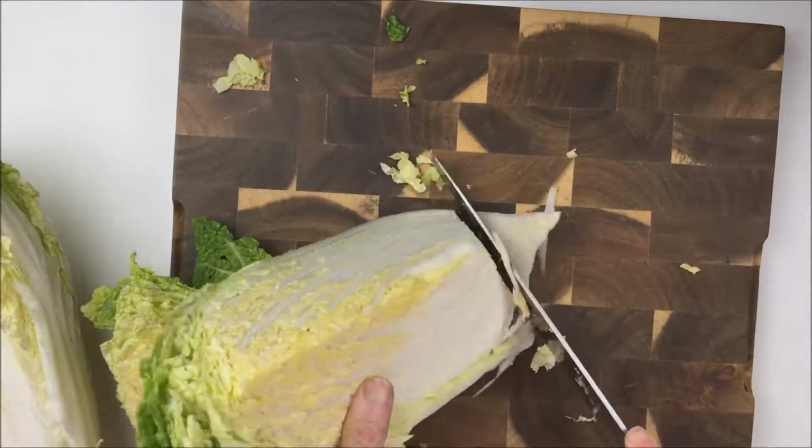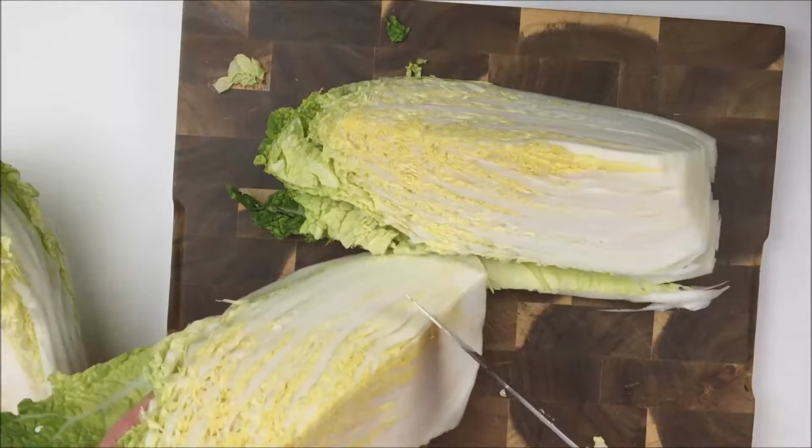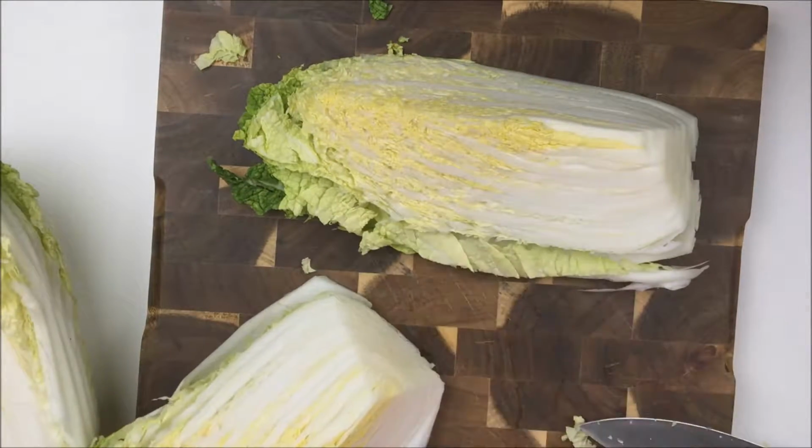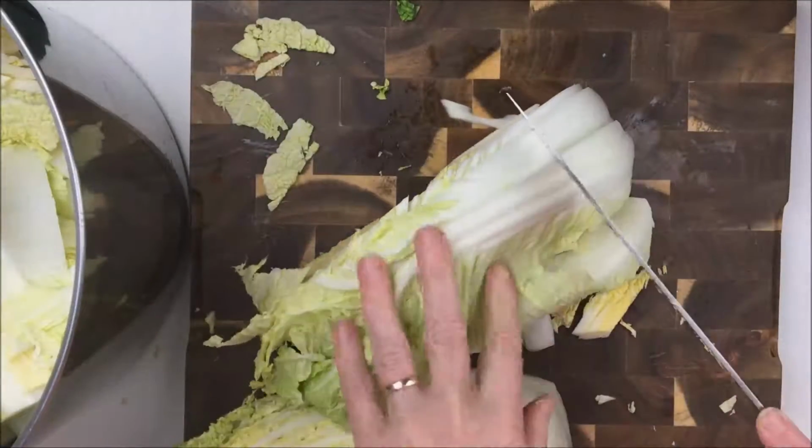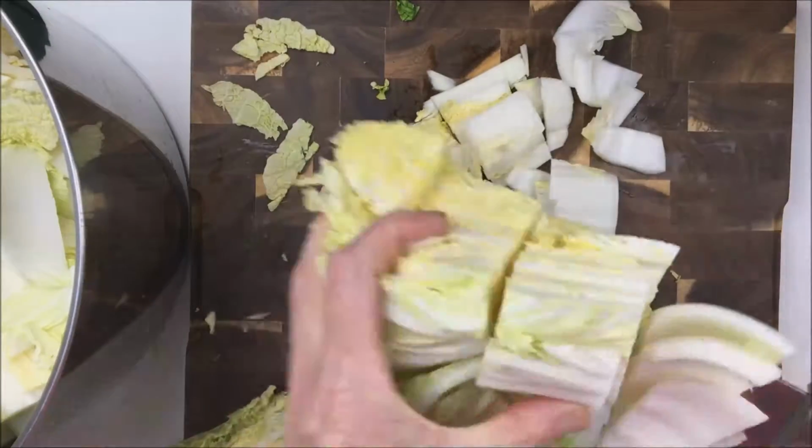So with your Chinese cabbage, remove any discoloured leaves, cut it into quarters and remove the cores, and then chop it into 3 to 4 centimetre slices. Repeat that with all the cabbage and put it into a large pot or bowl.